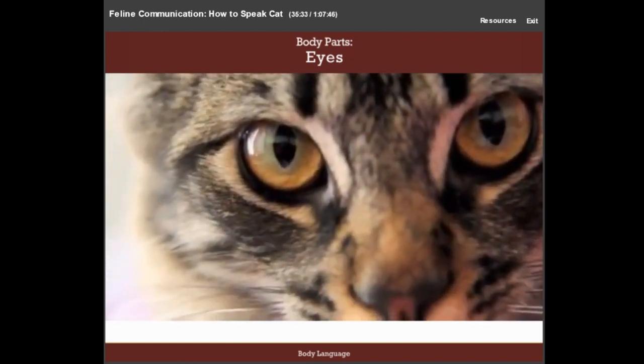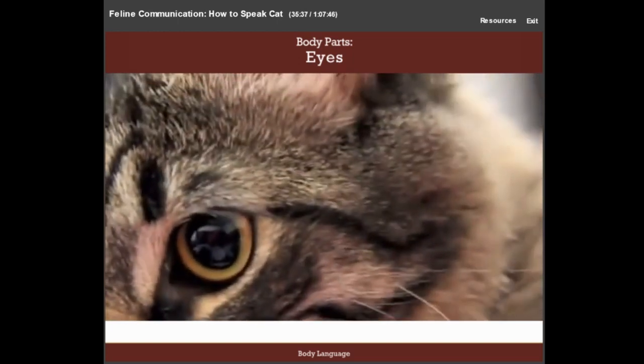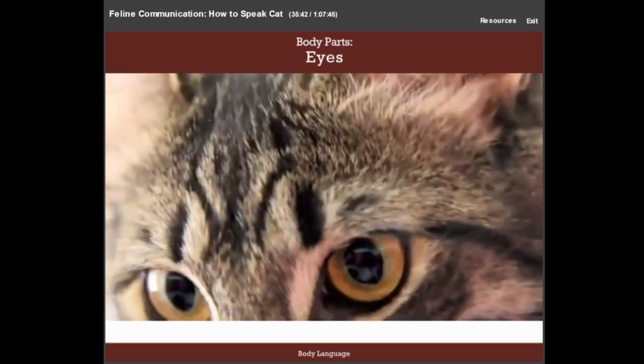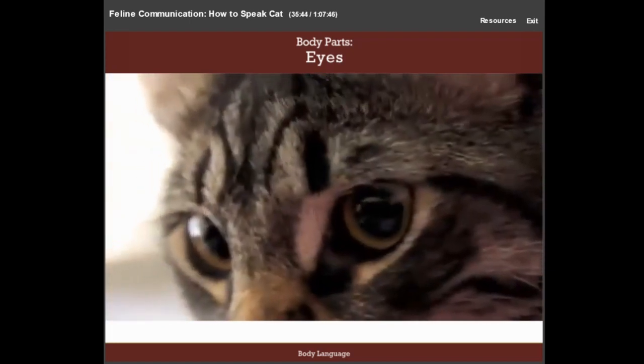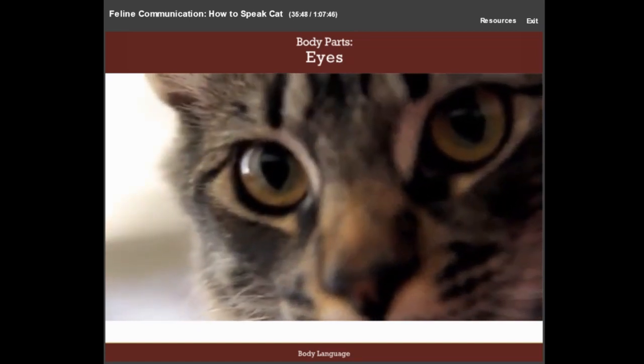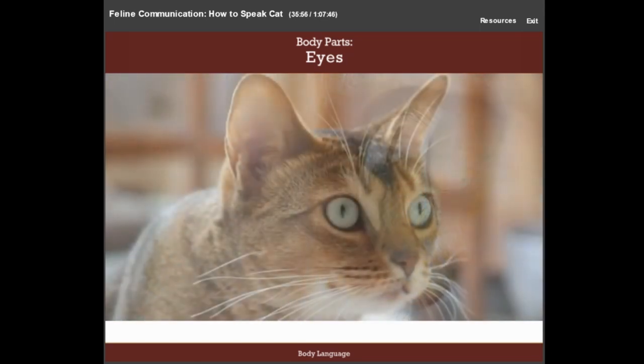Although cats cannot see in complete darkness, they only require approximately 1/5 of the light that we do to see, which is why they see so much better in dim light. Like us, the normal pupillary response of cats is to dilate, or enlarge, their pupils in darkness to make the most of available light, and to constrict their pupils to slits in the light of day to restrict the amount of light reaching their retinas.